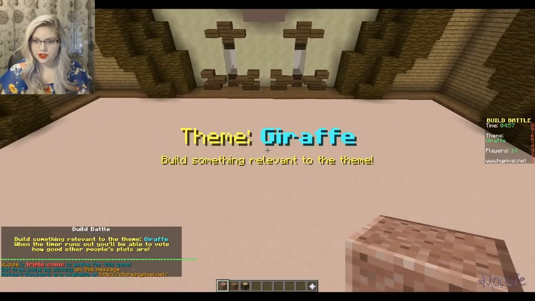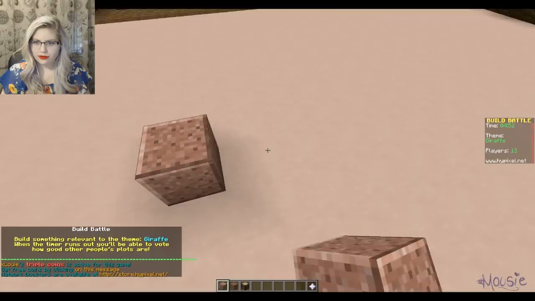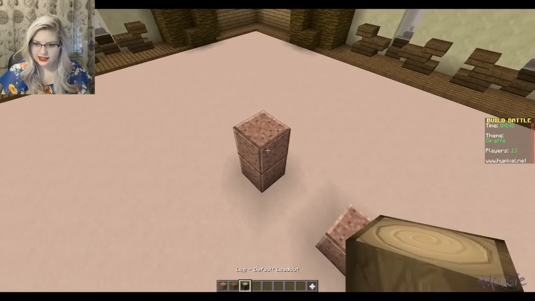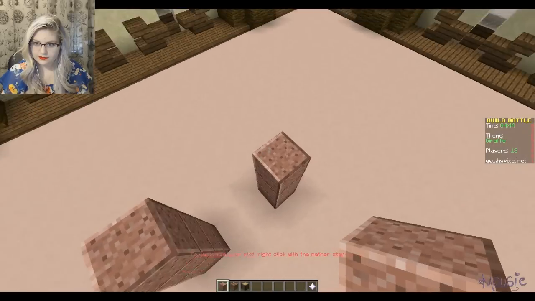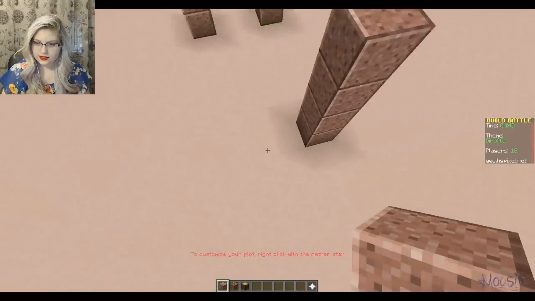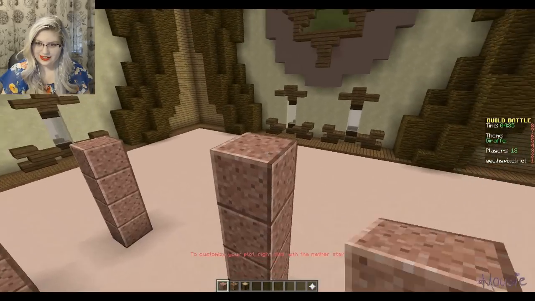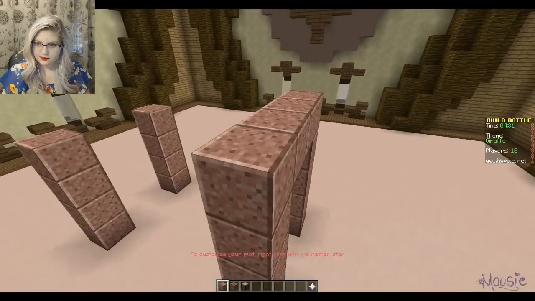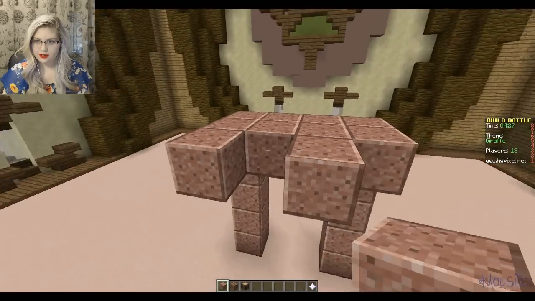Okay, theme giraffe. Oh no, okay. I guess a giraffe has legs. Yes, giraffes have legs. Kind of big bodies, yes. Oh, this is terrible. Okay, they have spots on them though. So, I mean, we can do this. We got this. They have a body, yes.